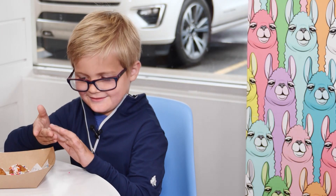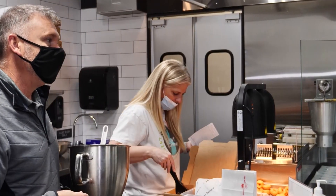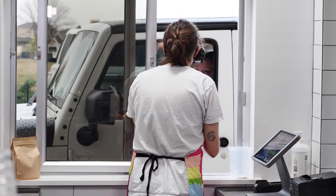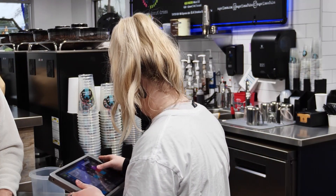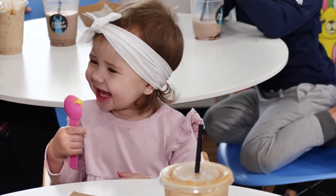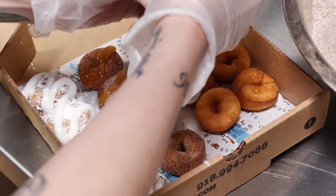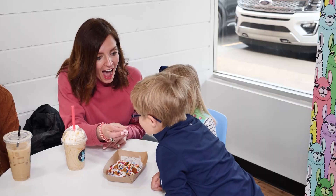When mom says we're going to Sugar Llamas, the kids just hop in the car and go. Former Tulsa police officers Dallas and Robin Jones recently opened this family business. You won't just find this husband and wife team working here — their five kids help man the store too. It's just a family-fun environment for everyone. The store makes nearly 2,000 mini donuts daily. These cake donuts are crispy on the outside and fluffy on the inside.